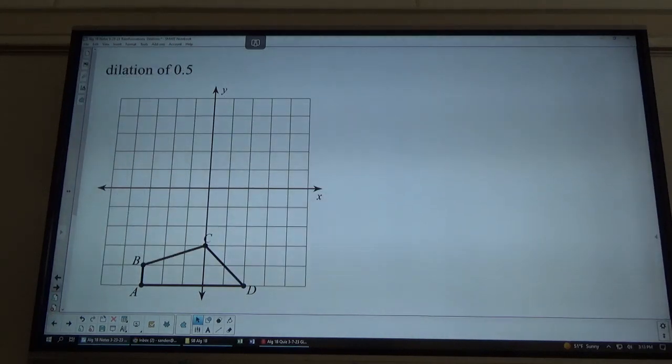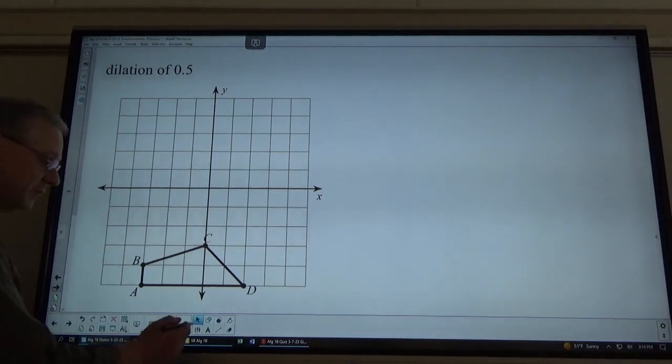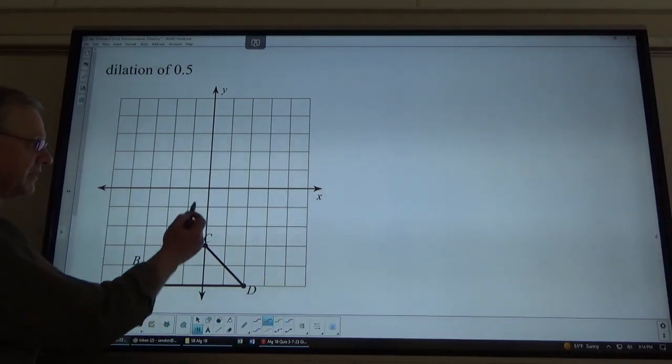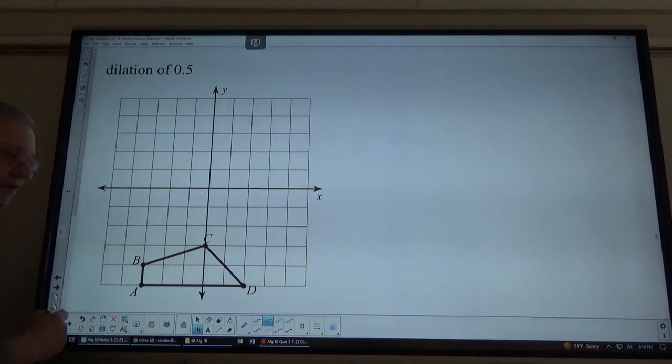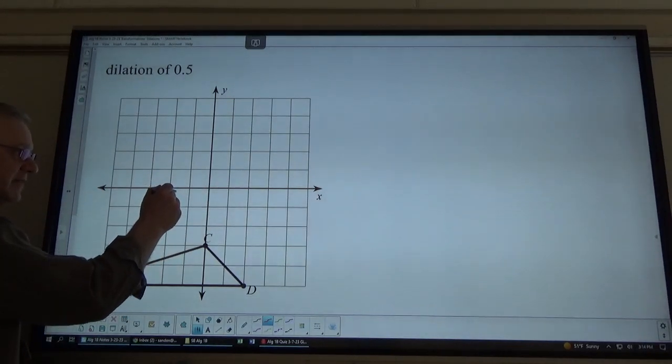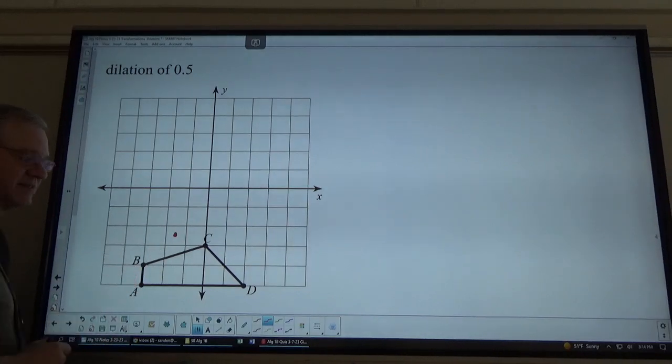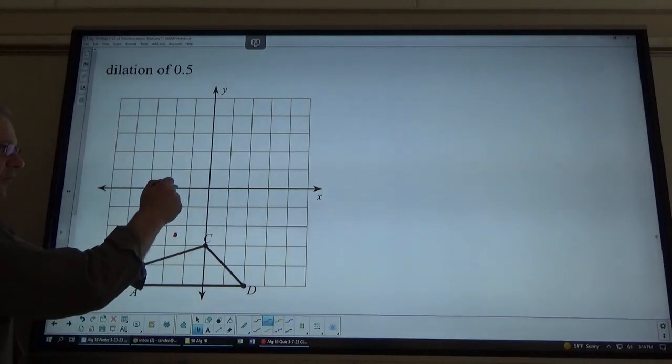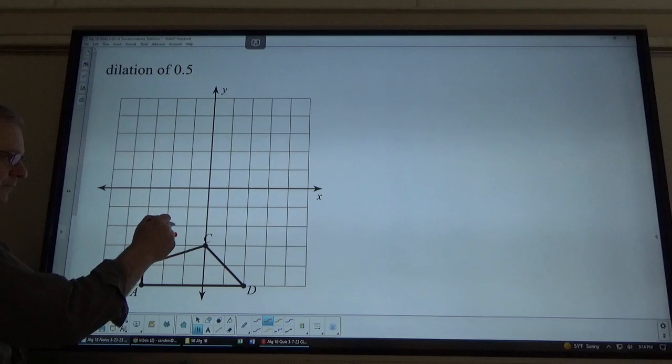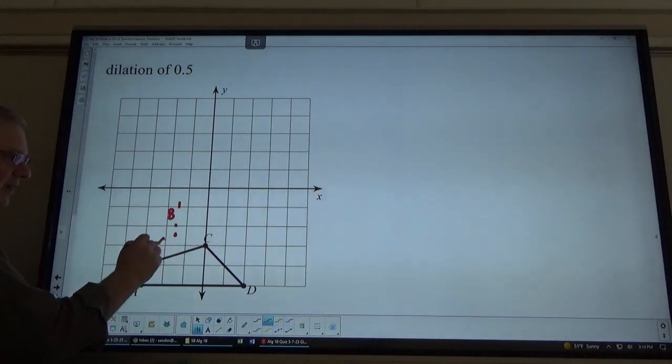Now, a dilation of one-half, you're going to take each of the motions and divide it by two or multiply by one-half or .5 from the origin motion. I'll put this in red. To get to A, we went to the left 1-2-3 and down 1-2-3-4-5. So, half of that is 1½ down 2½. Now, some of these are going to be a little harder to draw because of the placement, but do your best with them. B is to the left 3 down 4. So, half of that is left 1½ down 2. So, there's B'A'.